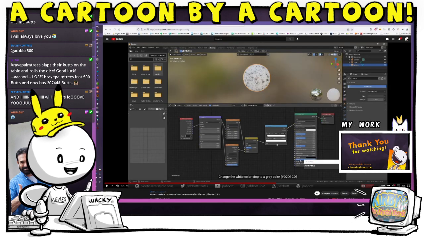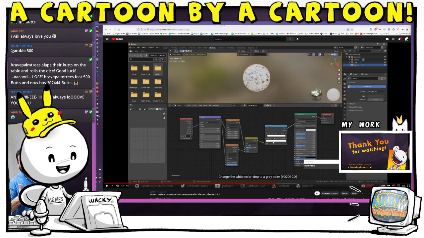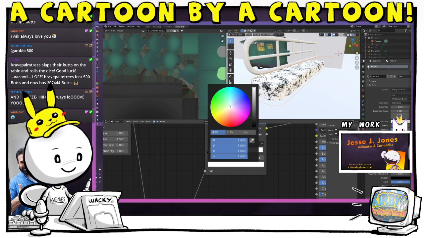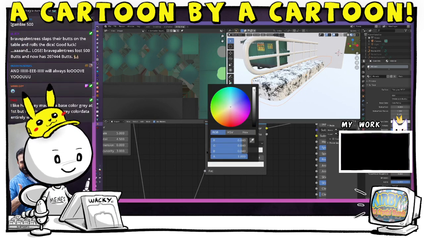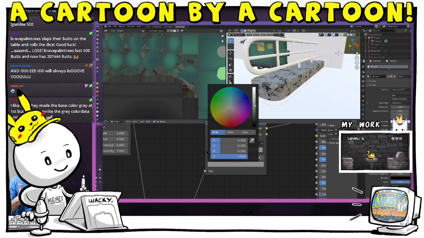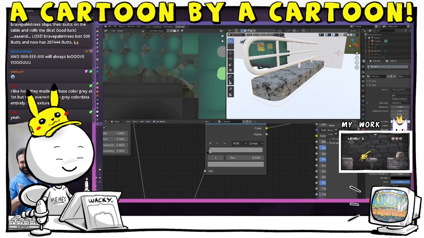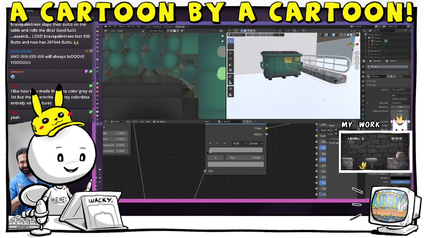Okay. Change the white color stop to a gray color. Oh, so it didn't even matter what gray color we picked before. Let's see. How dark do we want to go? Maybe like that? Maybe that's too dark?